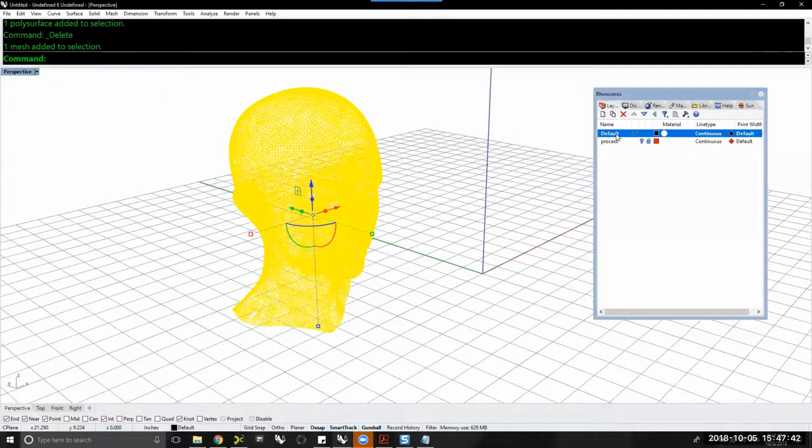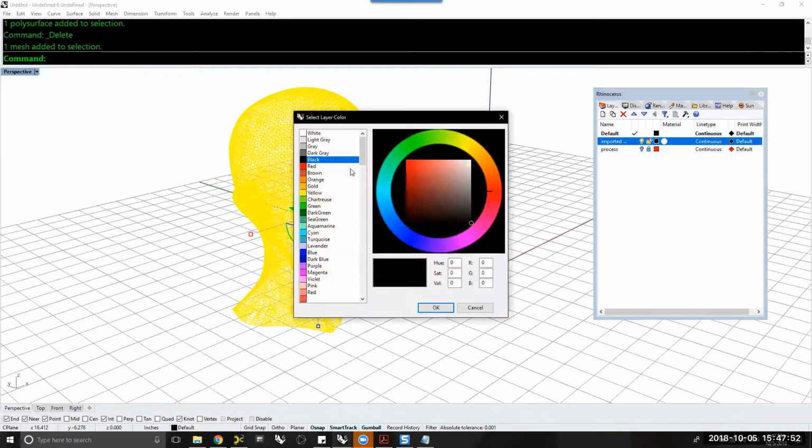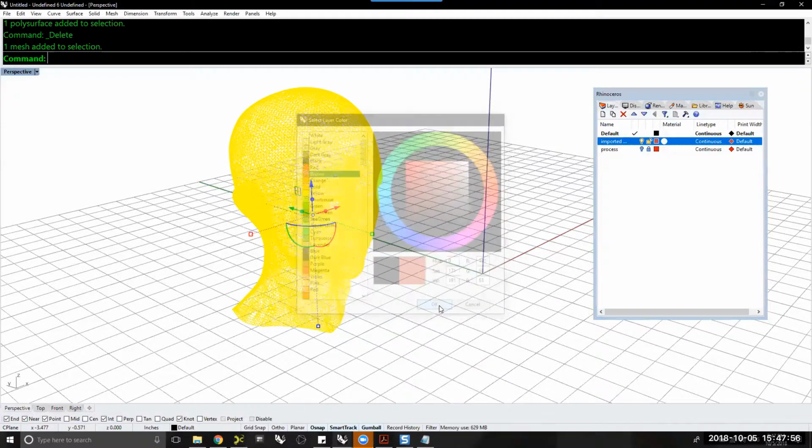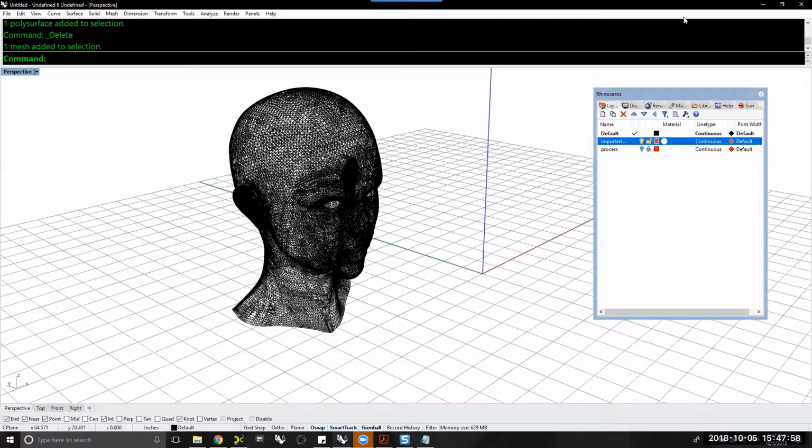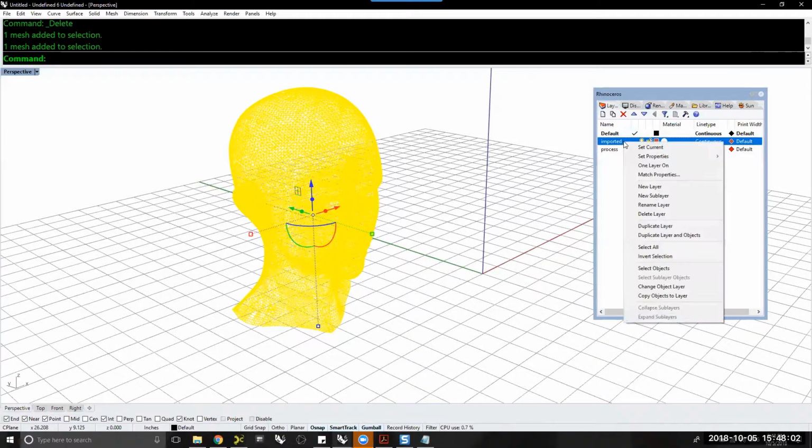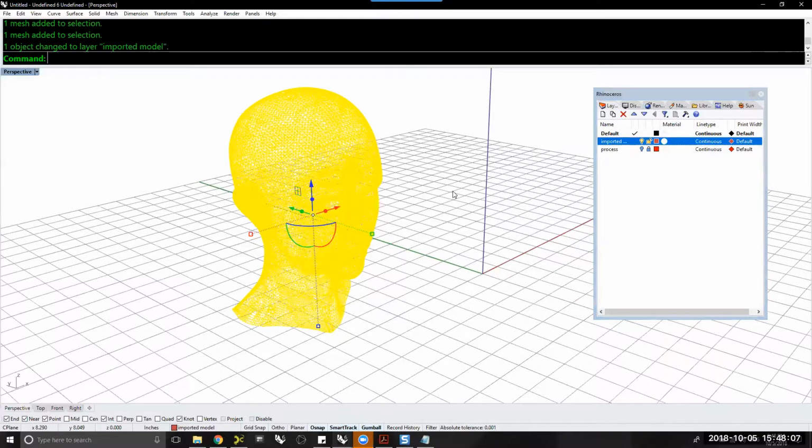Go to where default is, hit the new layer button, type in imported model, enter. Change the color to something else on the square. I'll choose brown. Now select the object again, right click the new layer that you made, and change the object layer so that it's in the new layer.